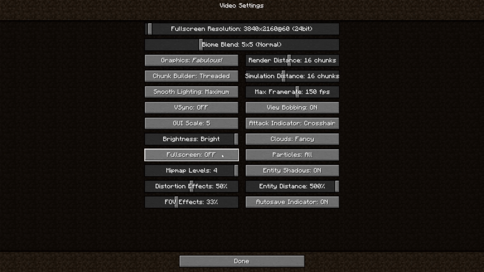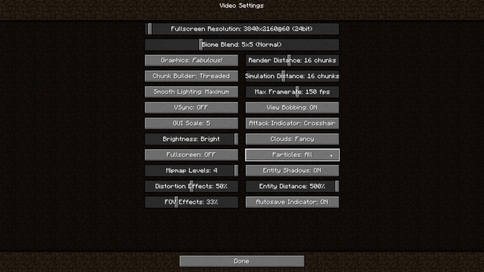Full screen is another pretty obvious setting here. I mostly play in windowed mode, but with the window taking up the full screen of my monitor, and I do that so that I can tab out to click on recording software and other things. But if you find that the resolution doesn't quite match up with the size of your monitor, you might want to switch full screen on.